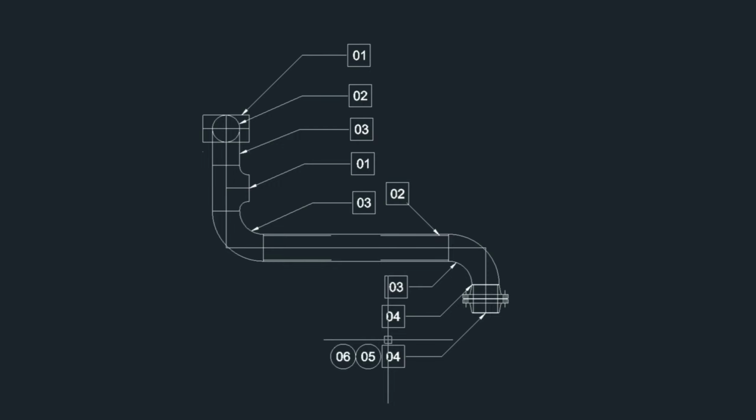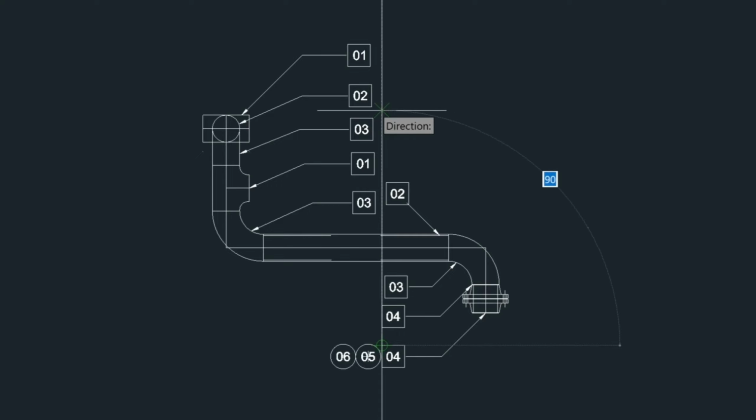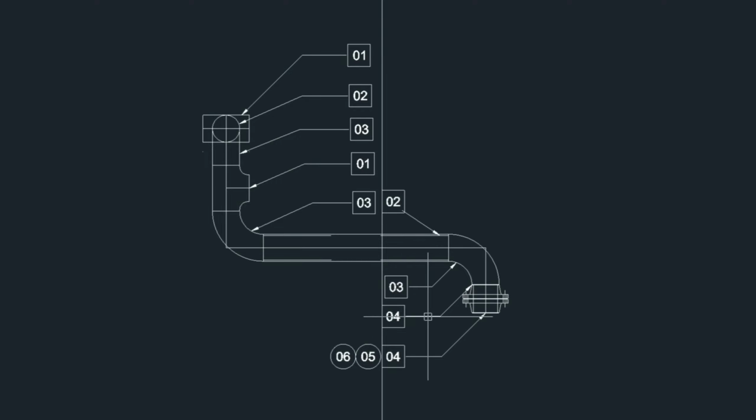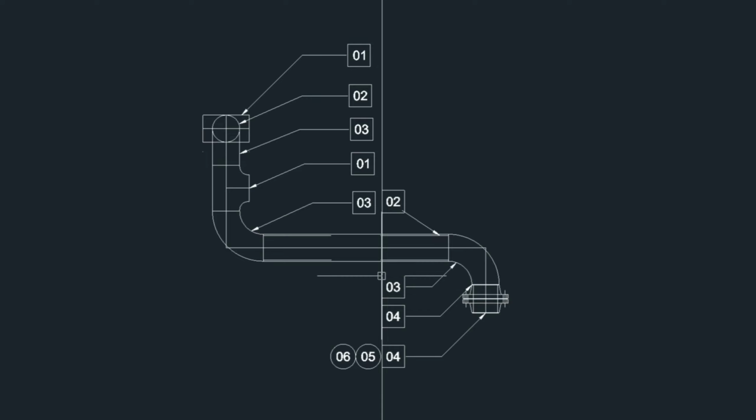The way I like to do that, just by using the X line and drawing a line up this way. And the stretch command, this is just to show you what you can do. Because after the fact, you can go back and move these things around pretty easily. In the current version of Mech-Q, you're not able to do that. The other thing about this utility is you can do different sections. So you could do this section, let's say exit, go on a break, come back, and then finish this section, and you can resume the bill of materials so you're not forced to do it all at one time.